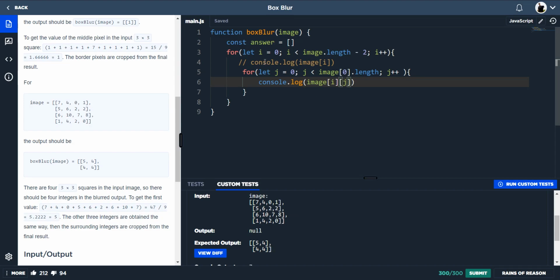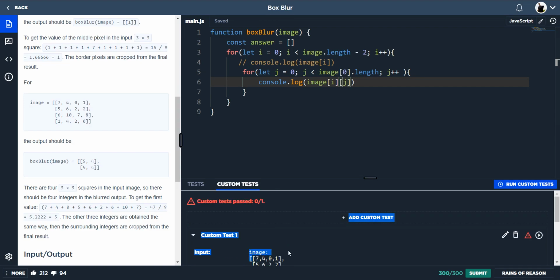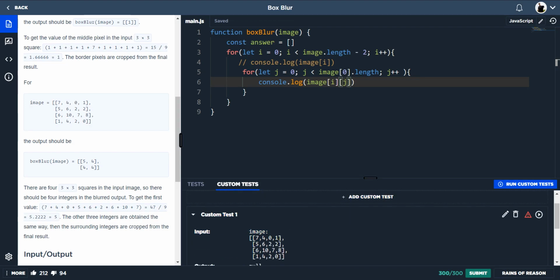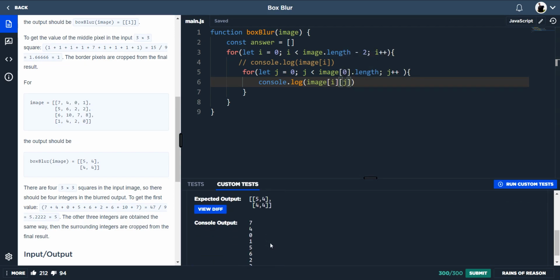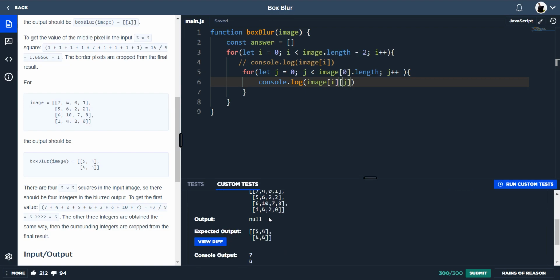So the first for loop would give us the row. The first row that we're given is 7401. Now, when j is 0, we're going to get the first value, so we're going to get 7. And then that for loop will go again.